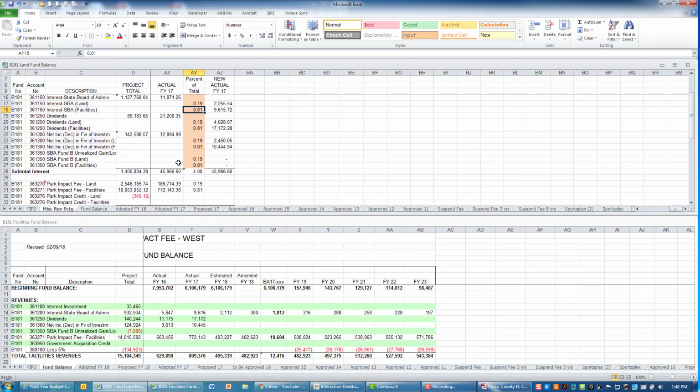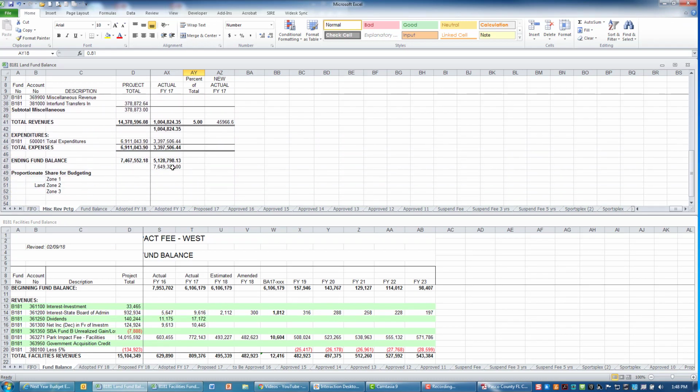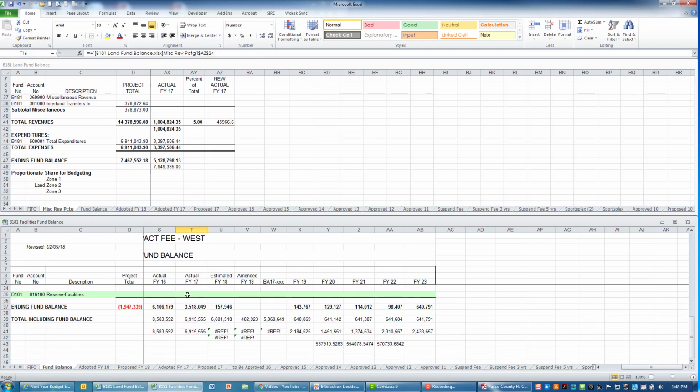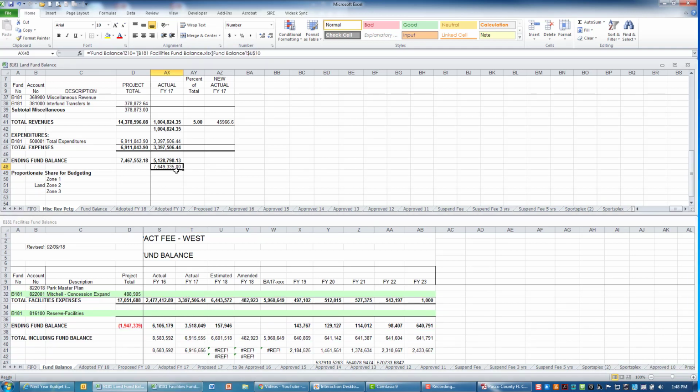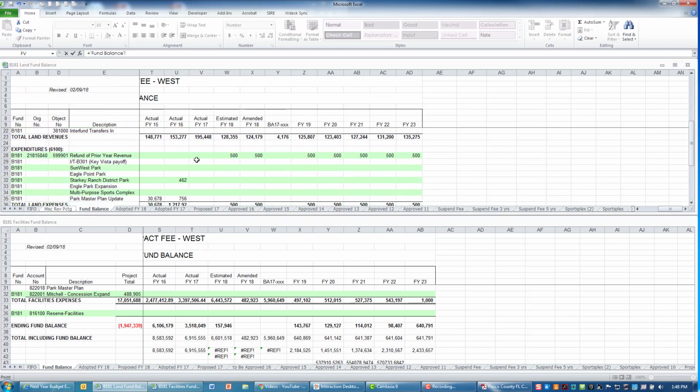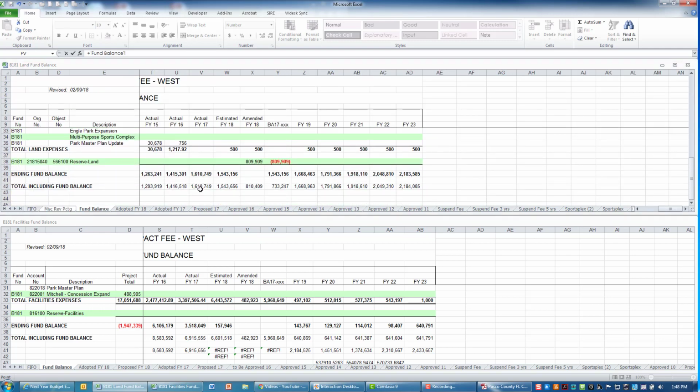We want to see that this matches our fund balance for each of these. That plus that.